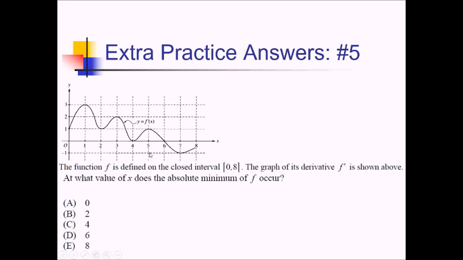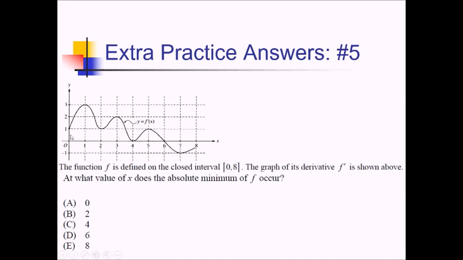Do we have a higher value at, or actually we want an absolute min, so do we have a lower value at 0 or at 8? Now the way to think about this, the graph of f is basically telling you how much area is under the curve of this f prime. So you want to have as little area as possible under this curve if you're trying to minimize the graph of f. So what's likely to have less area?